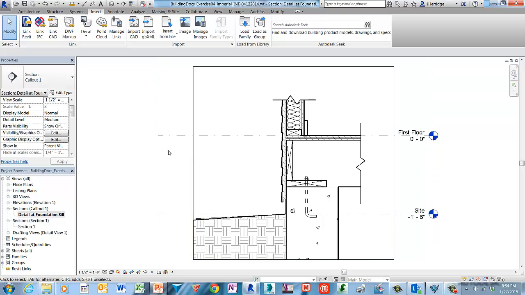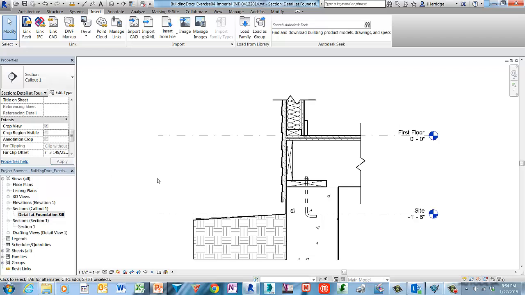Annotation Crop is the annotation crop region, and the other is the model crop region. We unmark those so that we can place text cleanly without anything getting cut off in the view. I've unmarked those. Go ahead and click Apply. And now we just have a clean detail view.